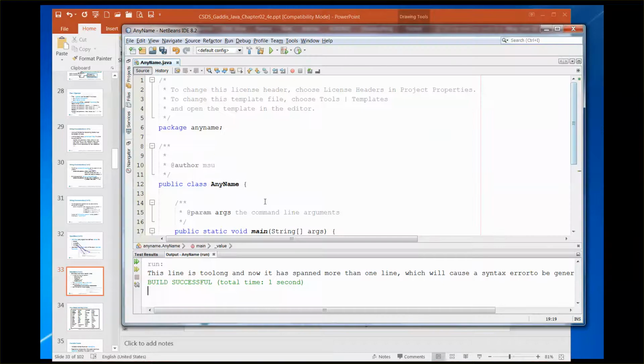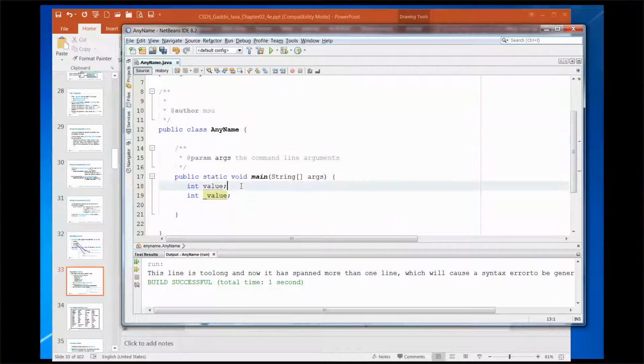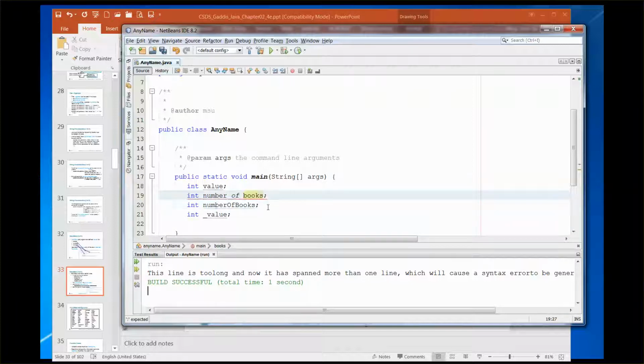So you cannot say, I'm going to declare a variable called number of books. No, you cannot do that. You can try something like numberOfBooks. So again, make sure that you don't leave a space or spaces inside the name of your variable.